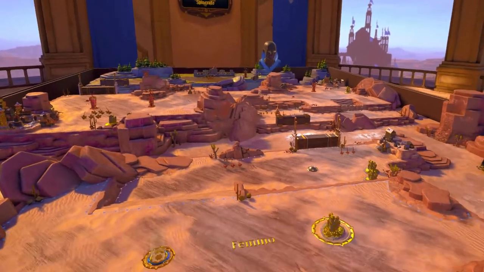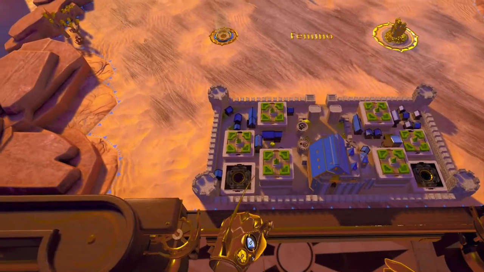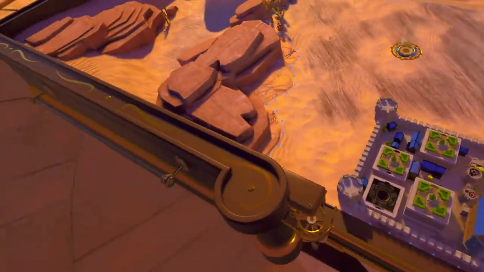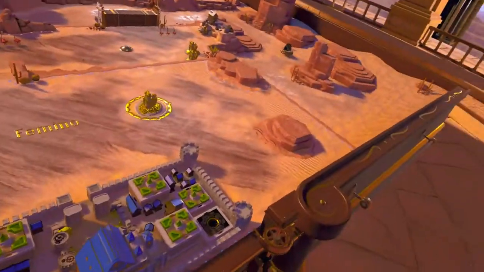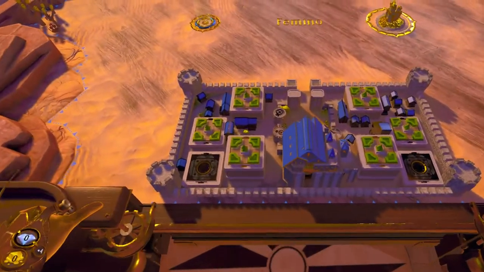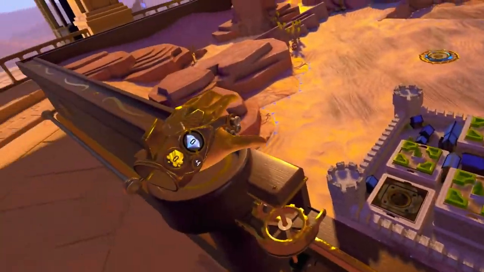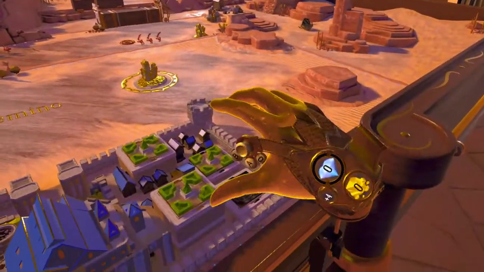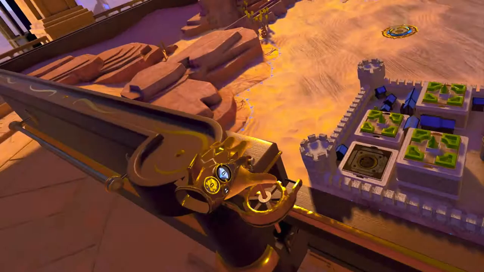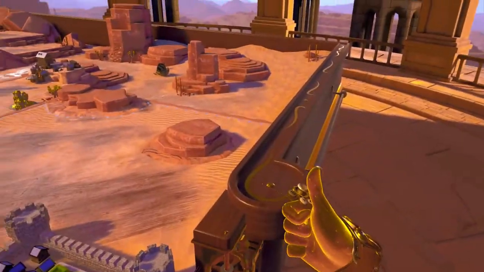So let's get started. In front of you is my responsibility and my joy. Our war table, where all the action takes place. You can raise and lower the table by grabbing and adjusting it with both hands, like this. Now you try it. Squeeze both grip buttons simultaneously to raise or lower the table until it is about waist high. Good.